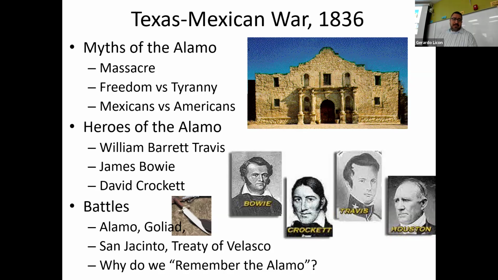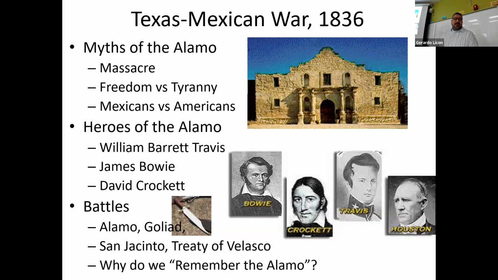And another aspect that it's not acknowledging is that these were primarily people fighting for the freedom to own slaves in Texas, which is the biggest issue they had with Mexico, that they were no longer allowed to have slaves. And they also weren't allowed to move there anymore. They outnumbered everyone else 4-1.